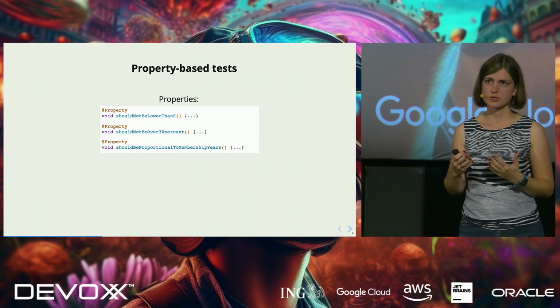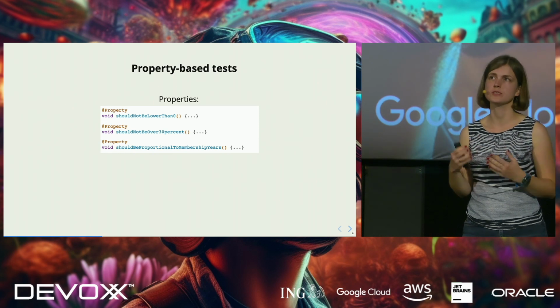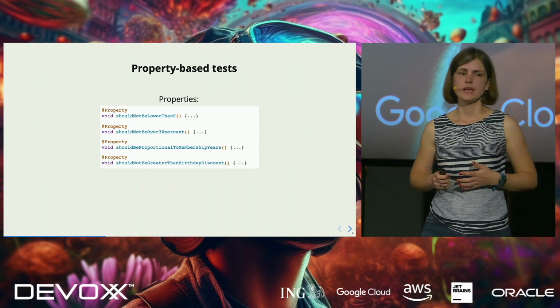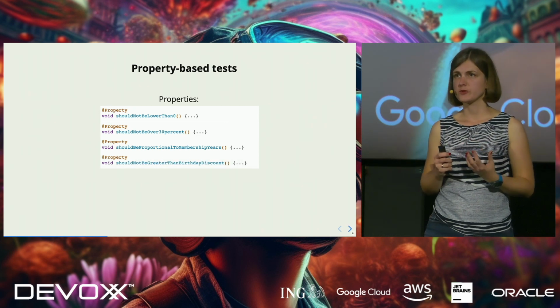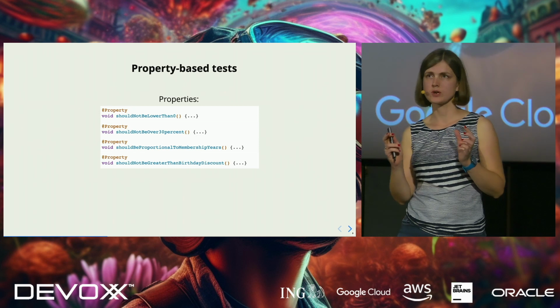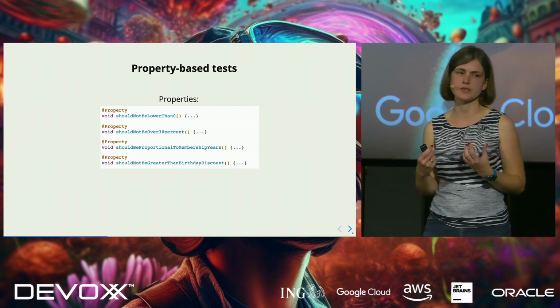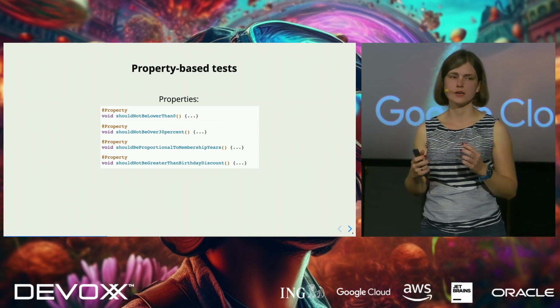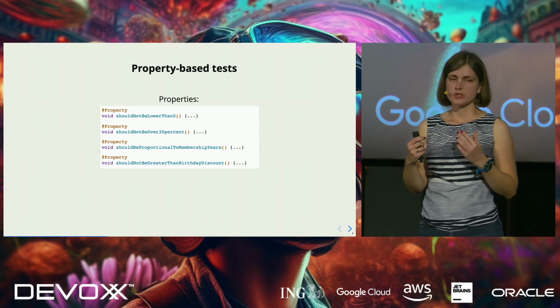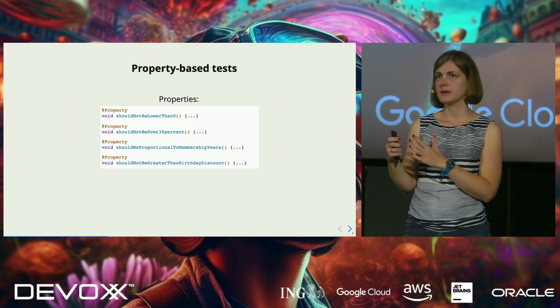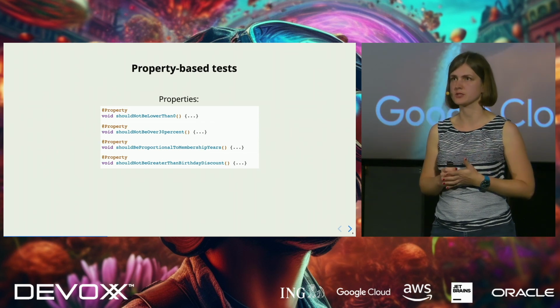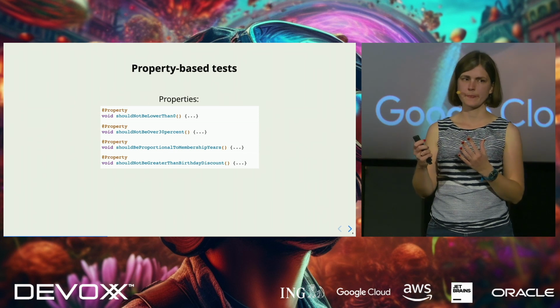And with that assumption, the output has to fall within those boundaries, within this property that we define. And similarly, we can test the birthday discount using 2 customers. So asking the library to generate data which has 2 customers and one of them has a birthday, the other one doesn't, then the discount for the birthday customer has to be greater.